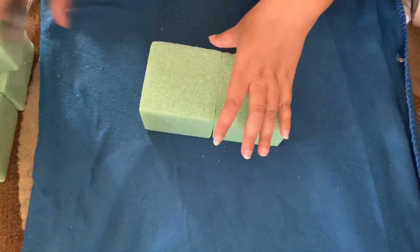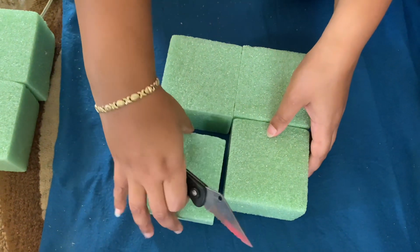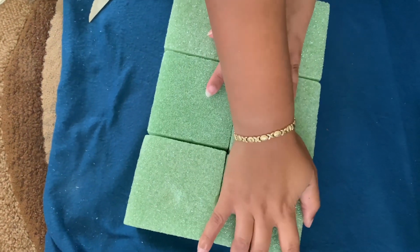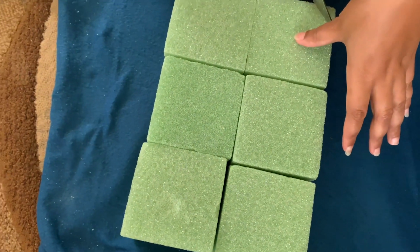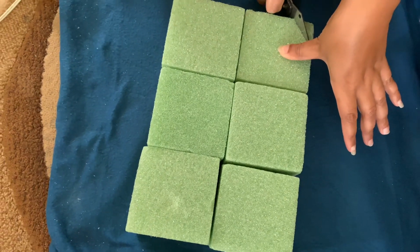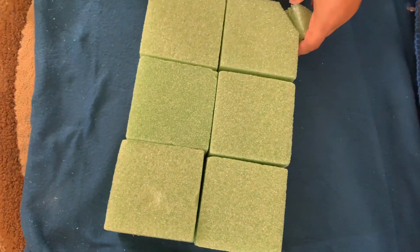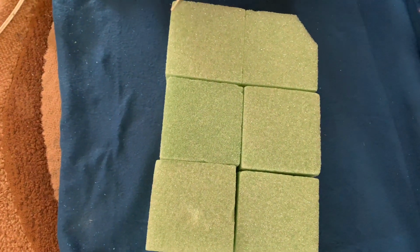So here we're going to start out. We're going to put them in order how we would like them to go. We're going to glue them. And I line 3 on each side. And I'm actually going to take my knife and cut the floral foam on each corner on the top and the bottom, so it can kind of round it off so it's not so square, because it is a pineapple, not a square block.